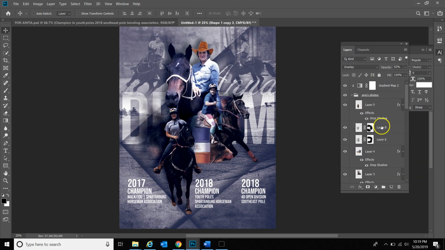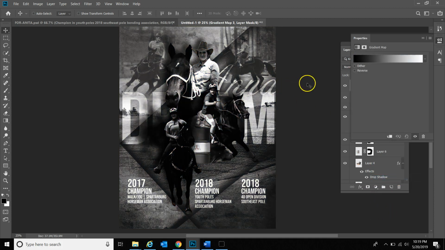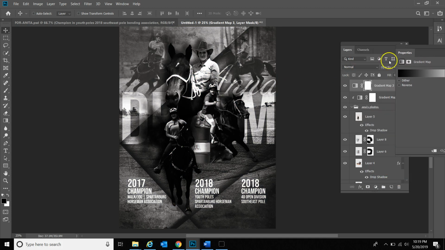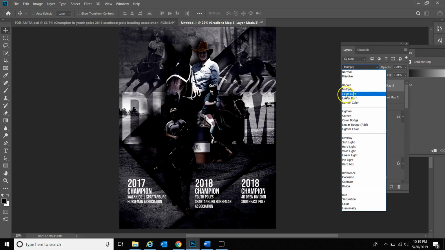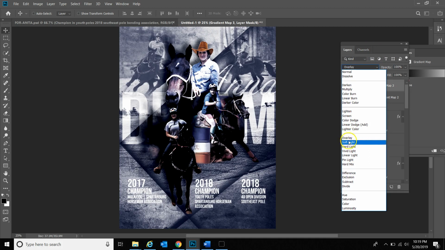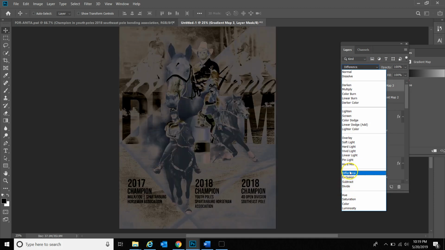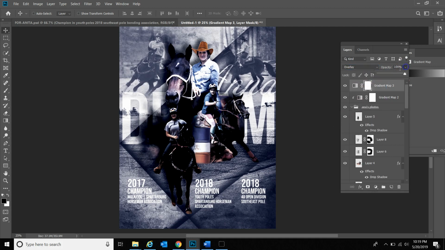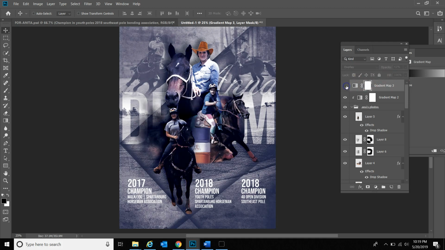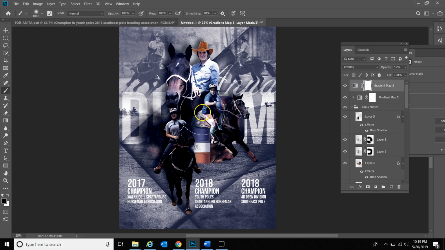Let's see, I'm not sure if this is gonna look good, but let's go to the top and go to gradient map. Leave it black, and let's put overlay and take out the transparency. Let's see, yeah. A little sharper, I like it. It gets a little dark here, so let's go to the mask, choose the brush, make sure it's black, and just get rid of it in the areas where it's a little too much.